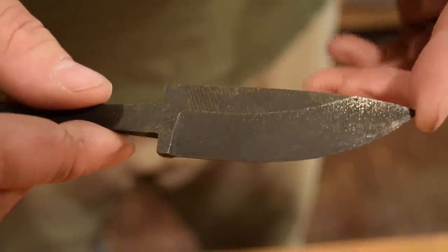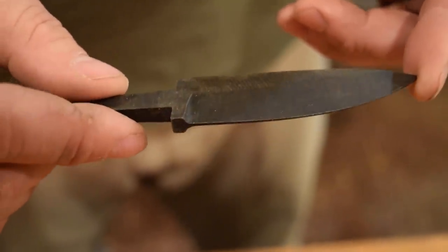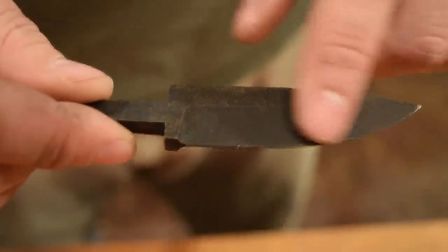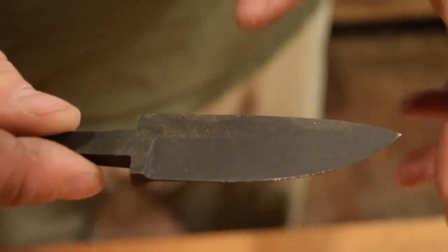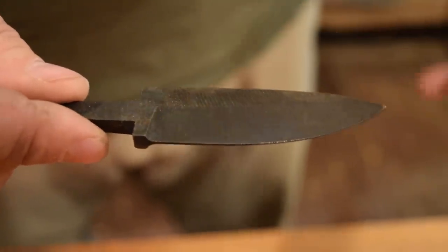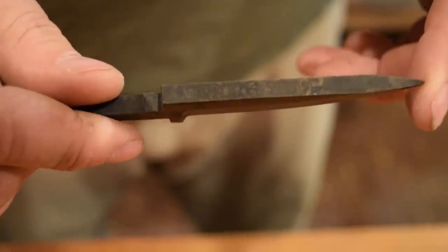We're out of the oven now, just finished up our 2 cycles of tempering. It was in the oven at 400 degrees for 2 hours each time. And so now we're going to move to the grinder and take off the forge scale. I can see underneath the forge scale color that the blade is tempered to a straw color, either a dark yellow or a light orange. That's what you're looking for when you're doing tempering. Make sure that the color of your metal is around that straw color. That's a good tempering color. So take it to the grinder and clean it up a little bit and move on from there.